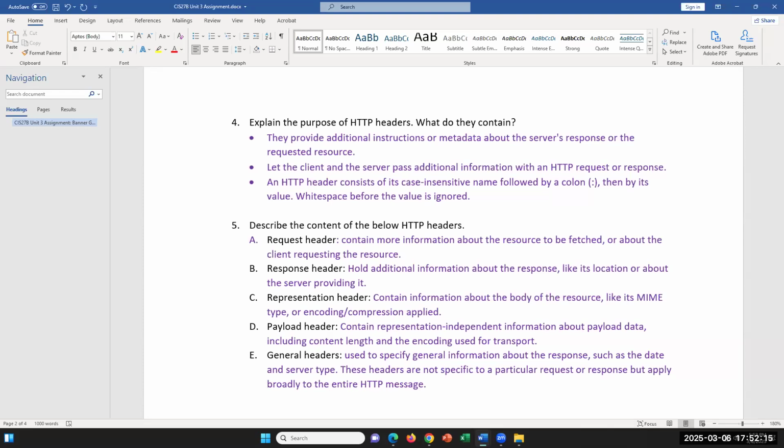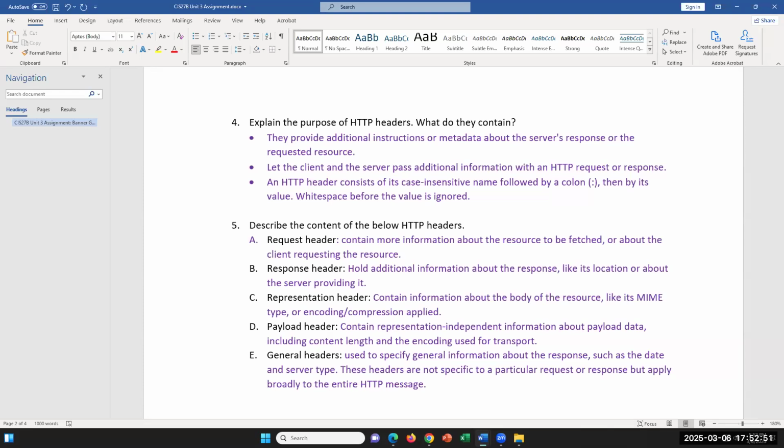So the request header contains information about the source that's being fetched, or the client, right? Your client is the request. It's going to contain information about the client for the request header. The response header is going to hold information about the response, like the location of the server, or the server information, like its service or type.